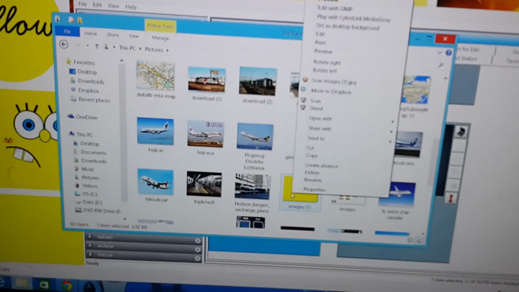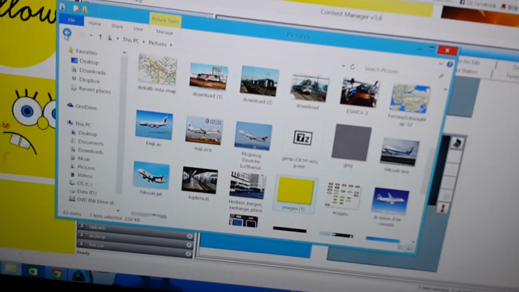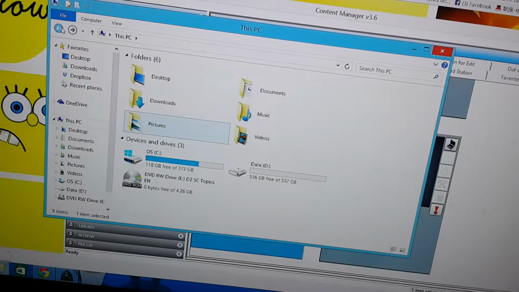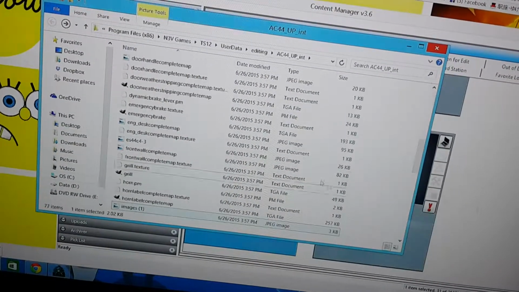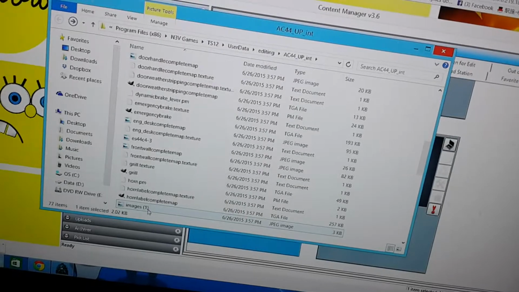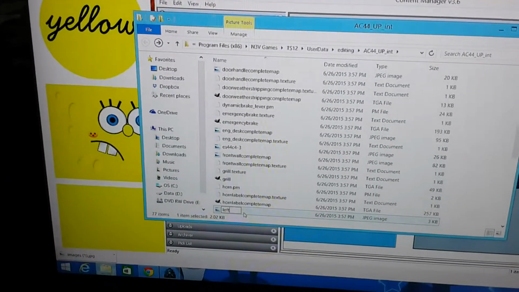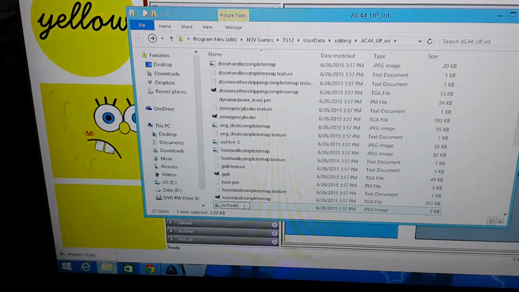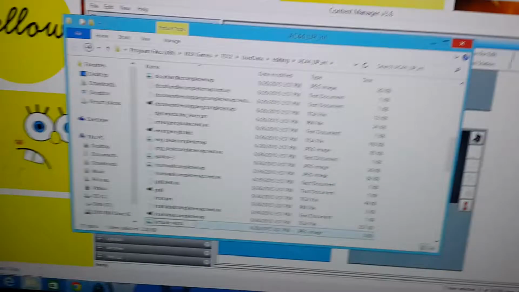Okay, I'm gonna copy this image. This might be a little too bright for the thing that I need. Then I'm gonna paste it here, and then rename it left side vents.jpg.